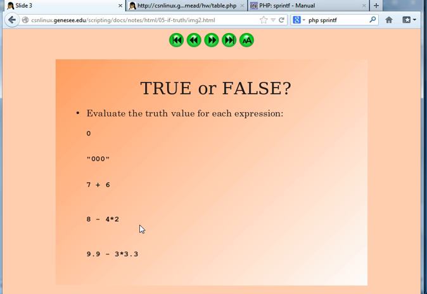In other words, double precision floating point values are only good to about 14 decimal points, sometimes 15. The reason is because we're trying to store this 9.9 in a certain amount of memory. We don't have infinite memory to store that value. I believe it's 4 bytes of memory to store this double, but I'm going to have to check my math on that.